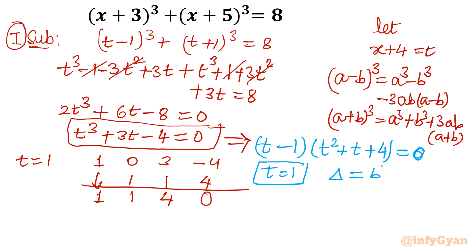So that would be b square minus 4ac. b square is 1 square minus 4ac is 16. So it is minus 15, which is negative. So from here, from this quadratic part, I am getting complex value solution. So we can reject this. So t equal to 1 is the only real solution of this cubic polynomial.